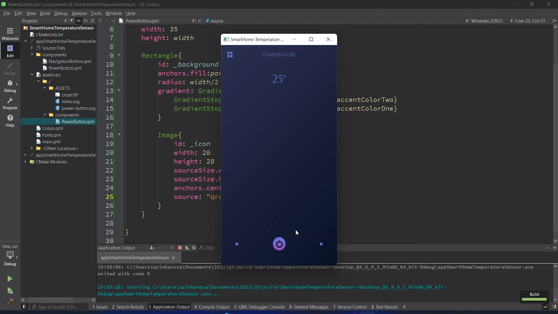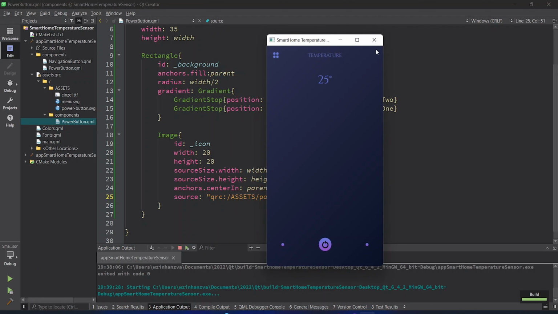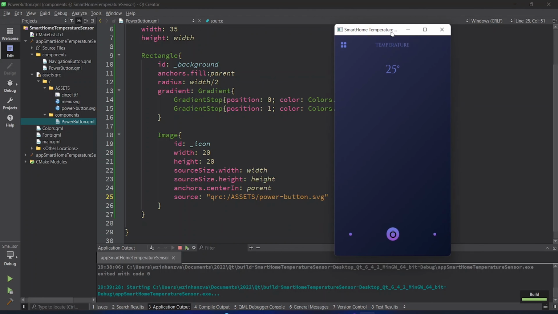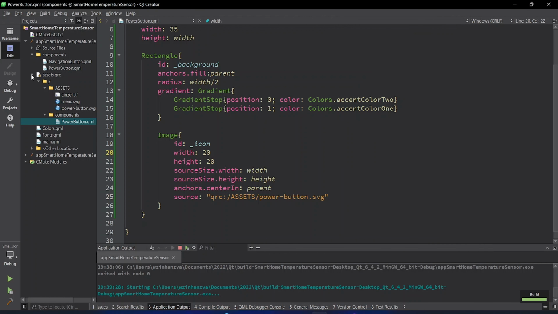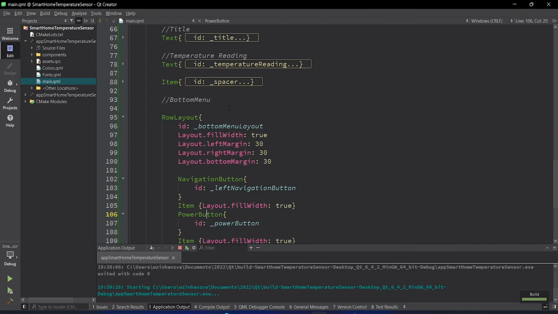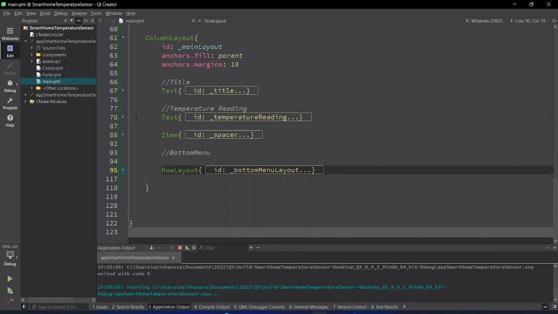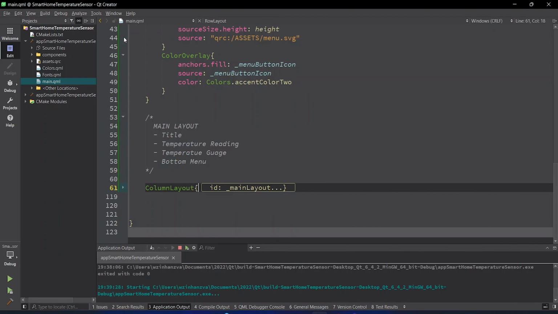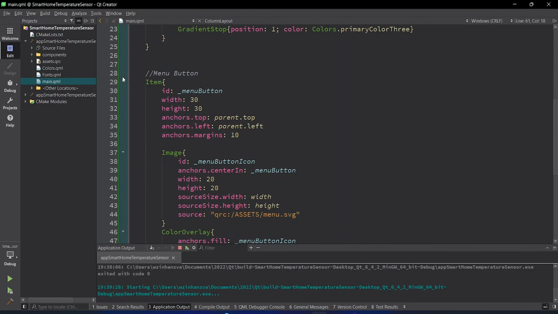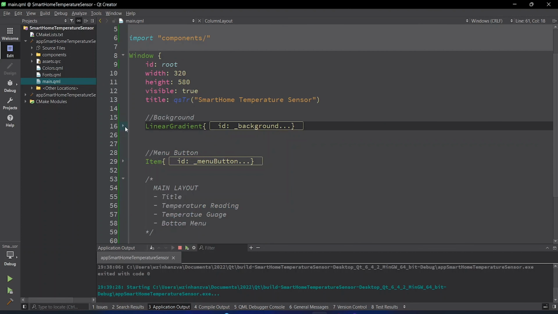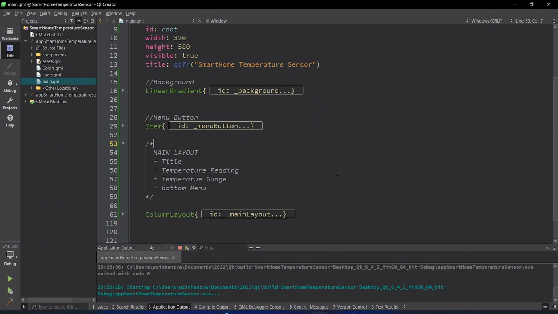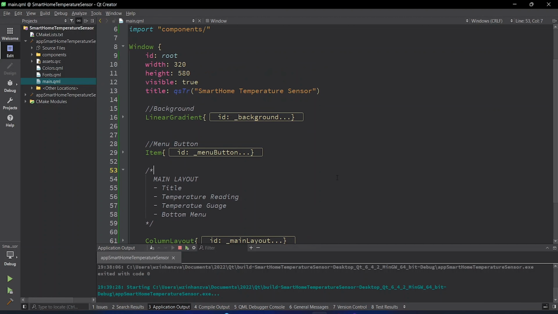All right, so this has been our goal for today. We have managed to lay out our application. What we are left with now is, if we go back to our main, let's just collapse everything so that you can properly see the layout that we have done. Okay, so this is how our application UI is like.